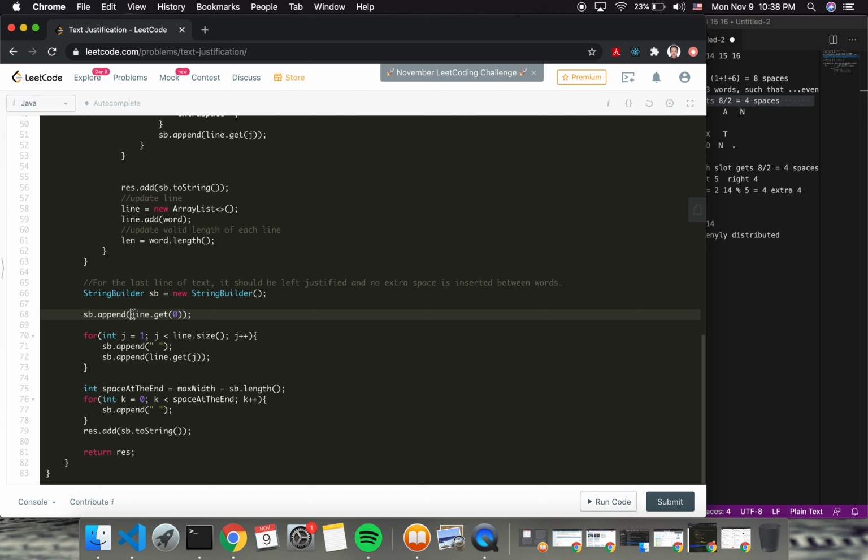Since we know for the last line we are going to left justify, left justify means I will append the first word no matter what, and then for the rest of the words I simply append a space and then append the word.